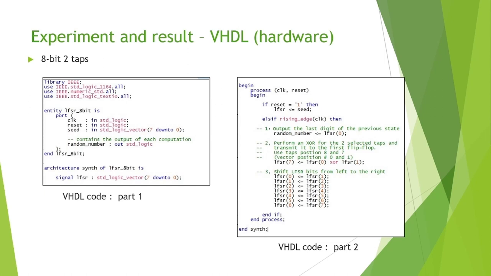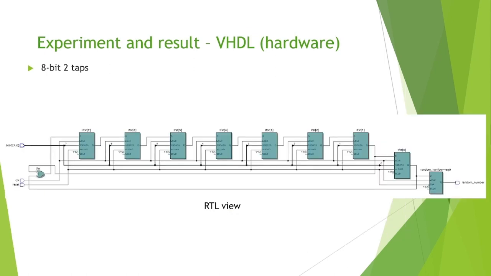Here are the codes. We present the code for our first LFSR, which is 8-bit with two tabs. We skip the other LFSR codes since they are all basically similar. On the right-hand side is the major part of our shifting and XOR computation logic. All codes are included in our final project report. Here is the RTL view of our implemented 8-bit two-tabs LFSR hardware, confirming our code successfully creates a correct 8-bit two-tabs LFSR.